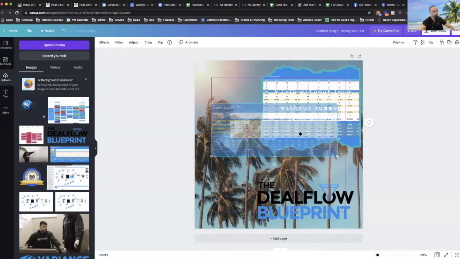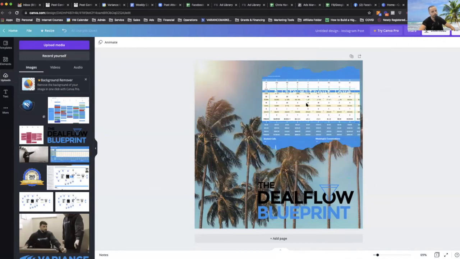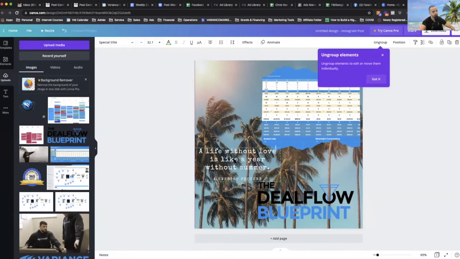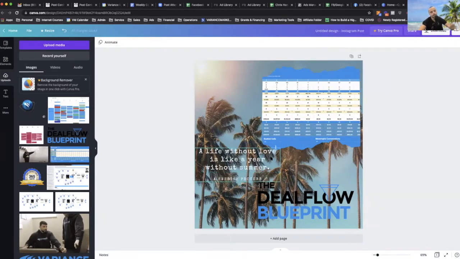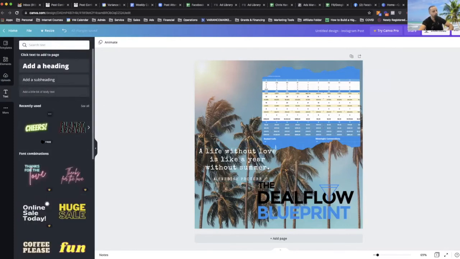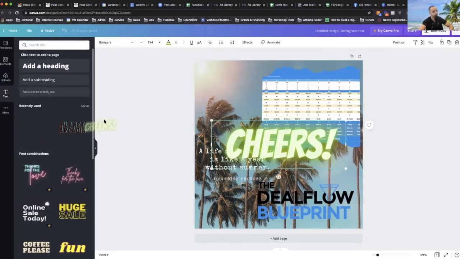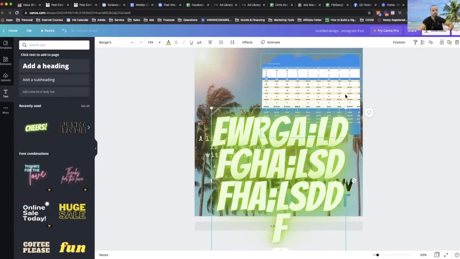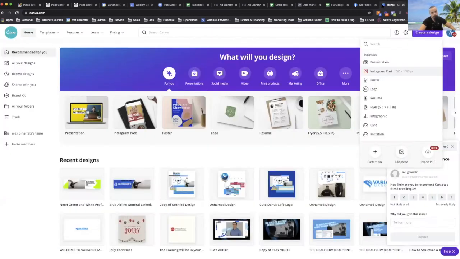You could put in like a spreadsheet if you want, right? Make that the spreadsheet even, and then have this. You see what I mean? So it's very, very, very customizable. If you want to add text, go ahead and add text. Boom. See that? Just drag it on there. I put cheers, right? I can change that to whatever I want. Make sense? So that's how you create your ad in Canva.